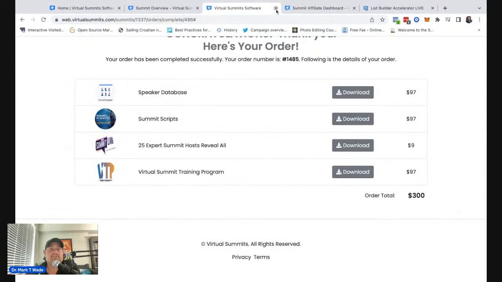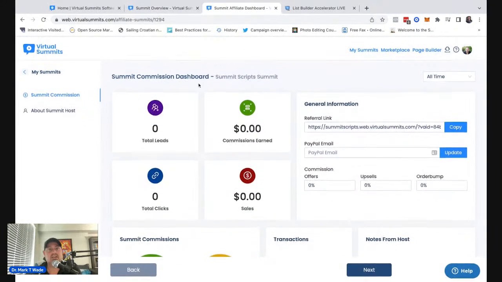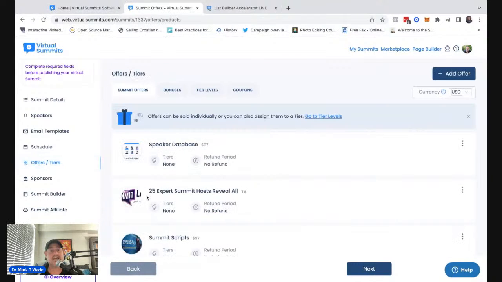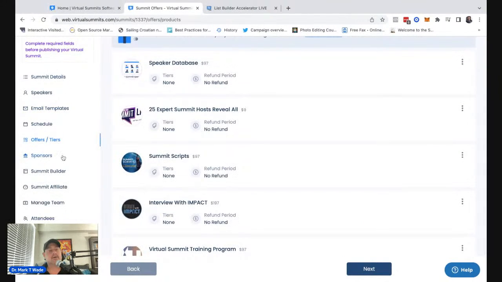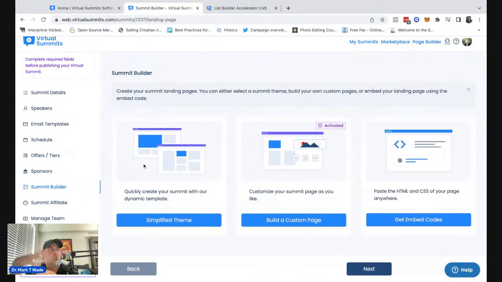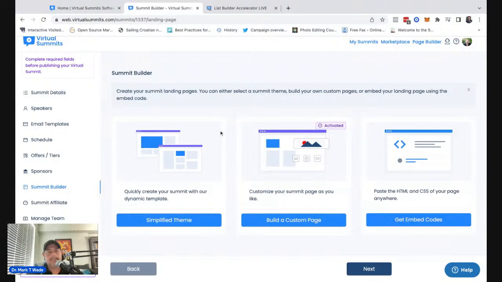So I wanted to walk you through this because it is so powerful. The summit offers, order bumps, and one-click summit upsells are so important for increasing the revenue of your summit. And it's one of the most powerful things that Virtual Summit Software brings together, that ability to have this here. I'm going to wrap this up. I'm not going to go through all of these components. When we do these weekly demos, I like to talk about the summit every week, but I like to do it in a way with strategy to give you some information about it.